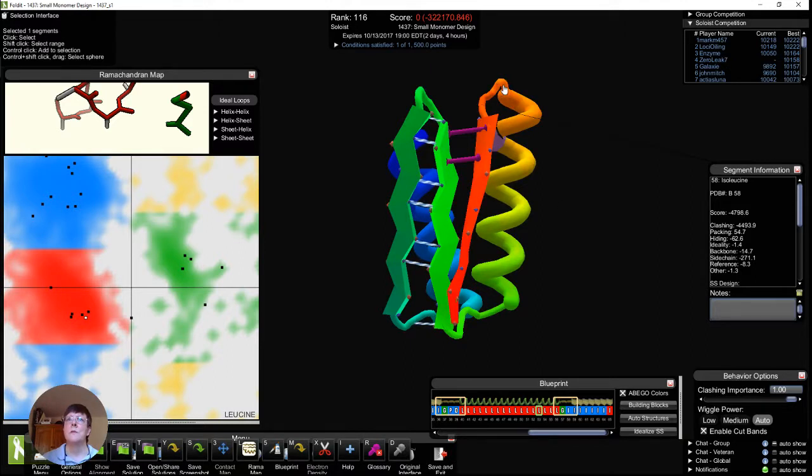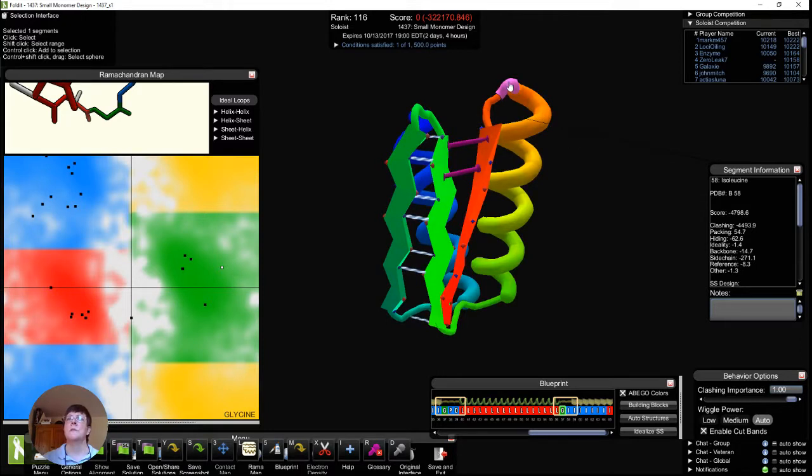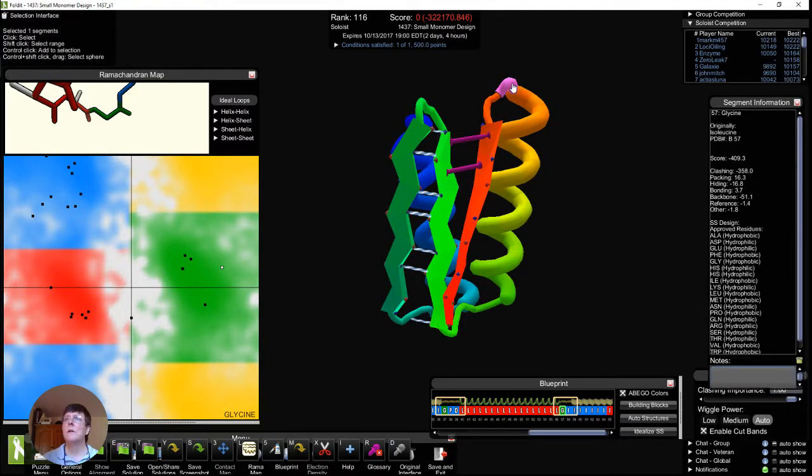I'm going to try this one as a hinge because part of it is perpendicular to the screen. The whole thing isn't, but half of it is. Okay, which one is that? 57 glycine. And it's here. Oh, that's the one I messed with before. Okay. Left is worse. Right is better.